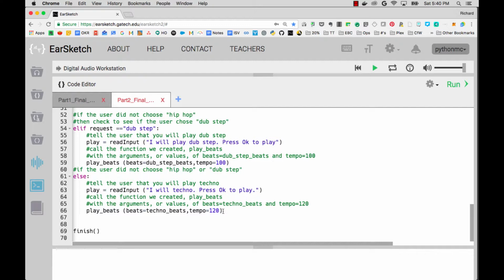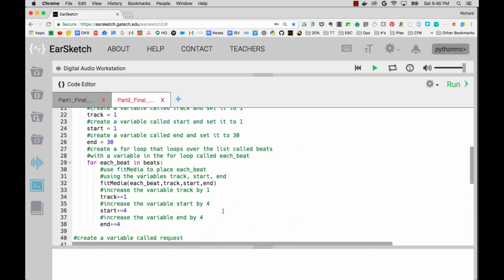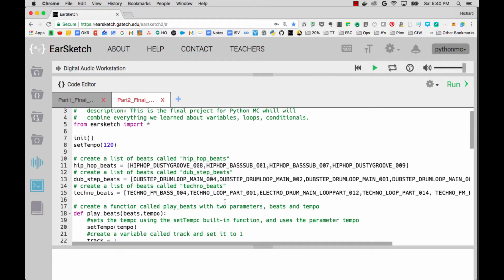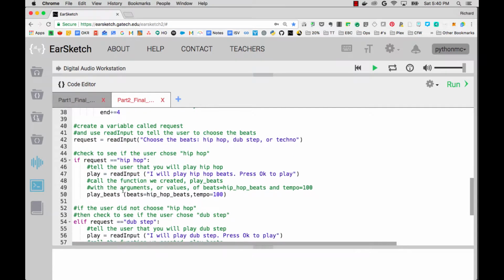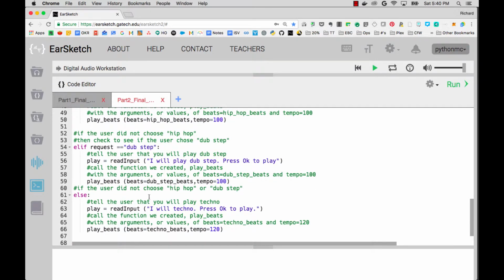So that is the sort of low floor. Now, high ceiling is, let's start to get creative, and maybe you agree with Eminem and no one listens to techno anymore. So you say, you know what, I don't want techno beats. I want trap beats. And then I'm going to change my code, and then down here so that it checks for trap beats and says, else tell the user that you'll play trap.